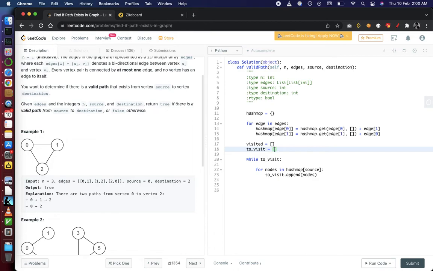So to visit should initially start off with the source. Now once we have started off with the source, we are going to pop from the to visit, and that will be our source.